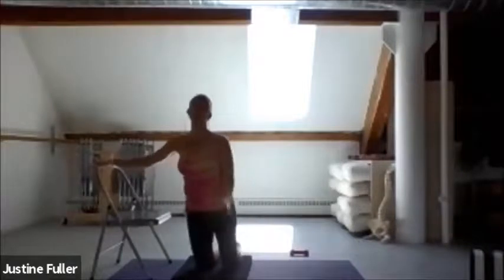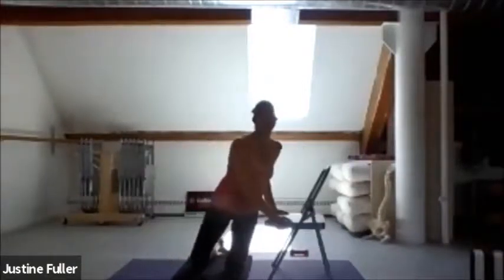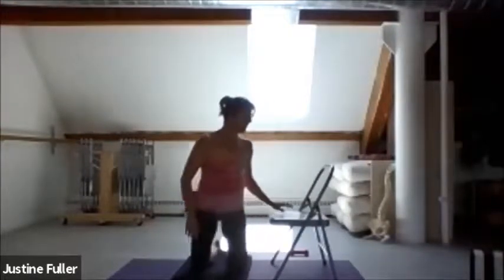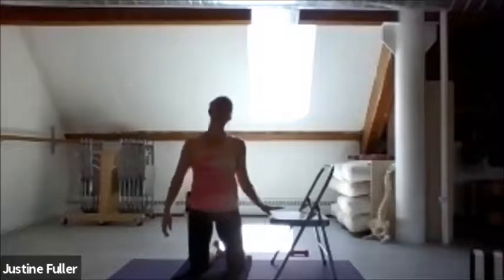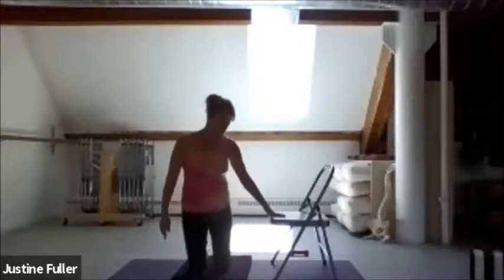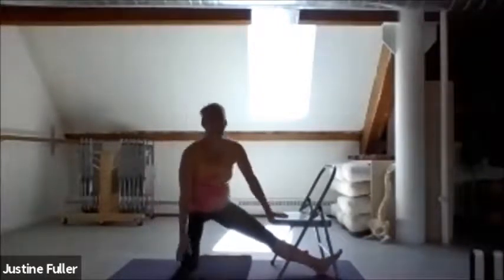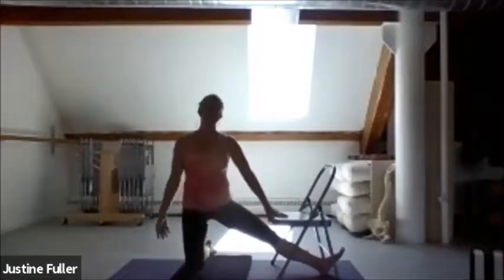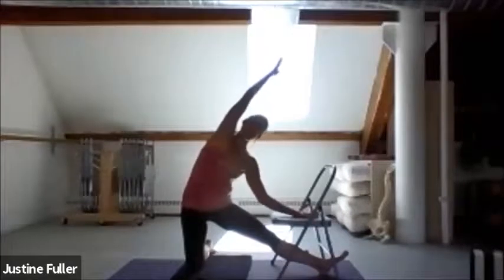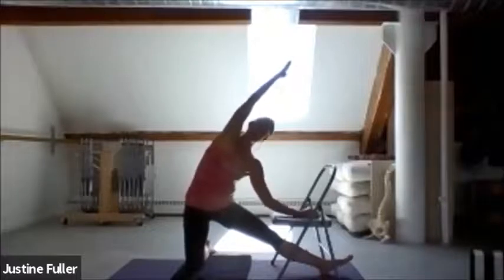Okay, we're going to do that one more time, but differently. So moving the chair again. I hope you don't have a heavy chair. That would not be fun. And if you don't have an open space underneath your chair, take your foot out in front of it. If you do have an open space, you can just put your foot under. I'm going to put it under that crossbar as well. And outside arm, and then come over to stretch your inner thigh and your side body.